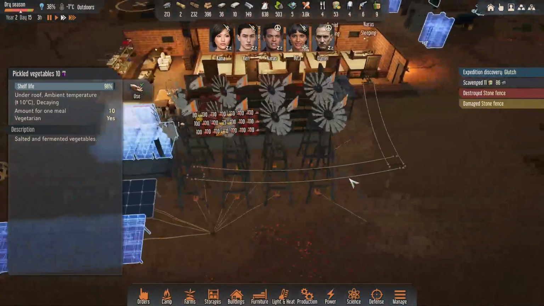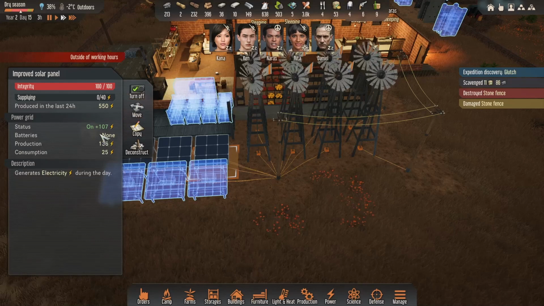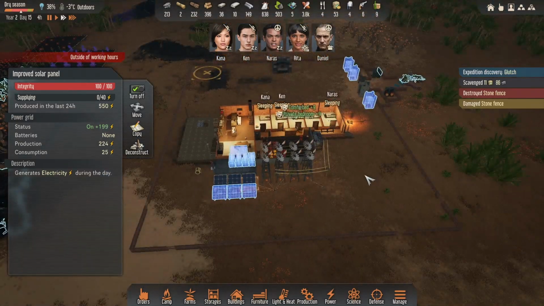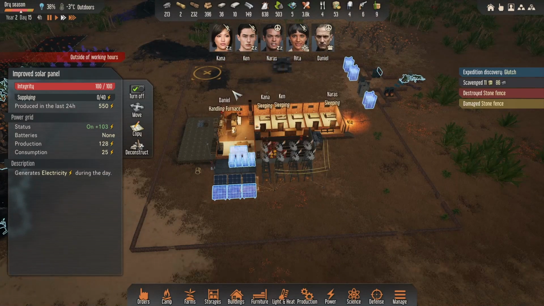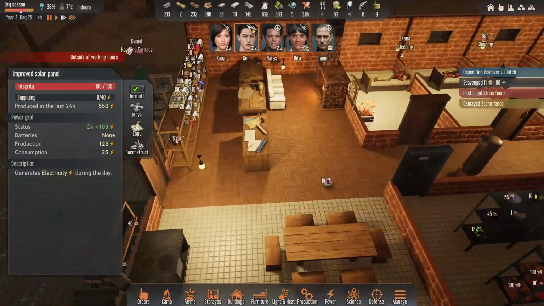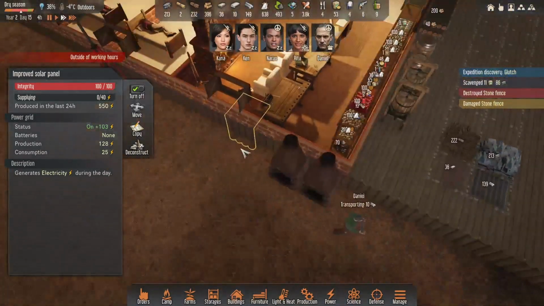Okay, we need some power. How much power do we have? 160 at night. That will not do. Because one antenna takes 100 power, and I think the radio takes 50. That is 250, and we will need much more alloys, and that is just not enough.